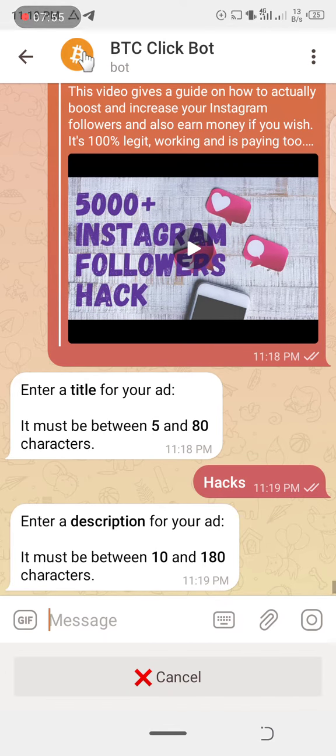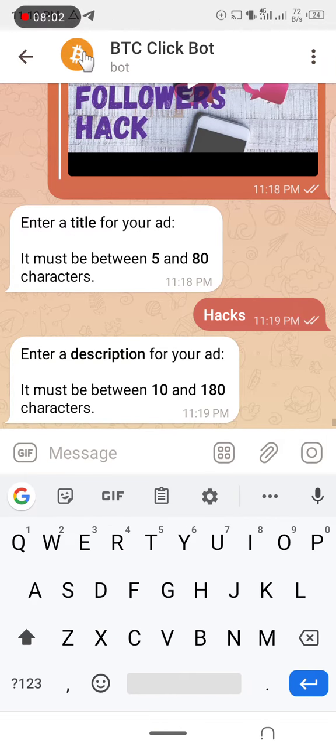It will also ask you for a description for that ad, and it must be between 10 and 180 characters. You just have to find a cool description and put it over there. Note that this description doesn't mean you get subscribers. I think it just makes it look like a real ad. But note that the person that is actually going to click this ad is here to earn and he must click on the ad, so it's not that important. I can just put in any description over here.